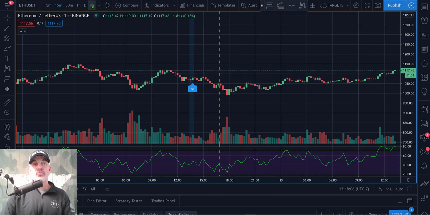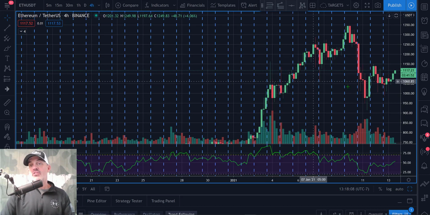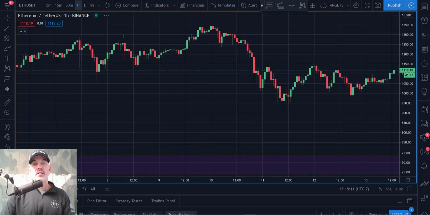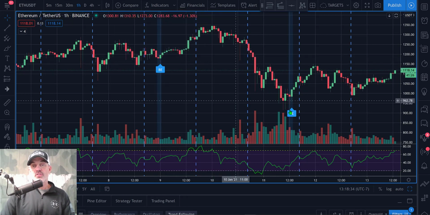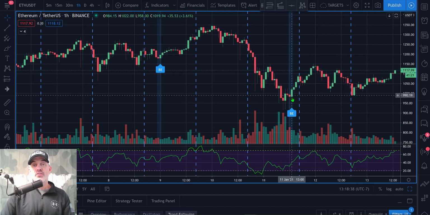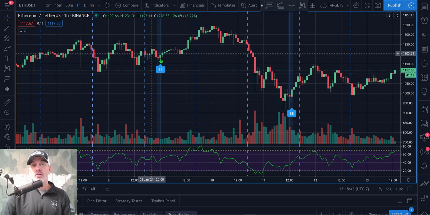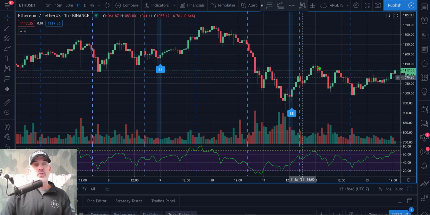Or we could jump up to the 4-hour chart and we don't actually even have the alerts. So after doing a lot of recon, in both situations, you see this candle here marked by the BE, which stands for bullish engulfing. This green candle engulfs this red candle next to it. Same with this BE. This green candle engulfs this candle, which basically indicates a turnaround in this trend of selling off. Trend of selling off, we get a reversal.